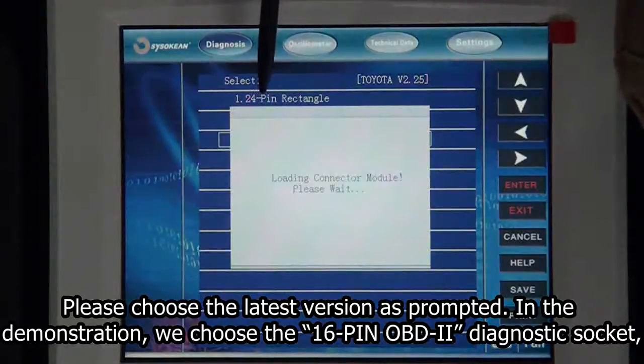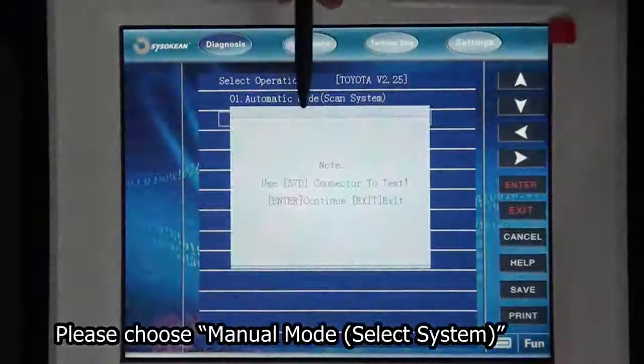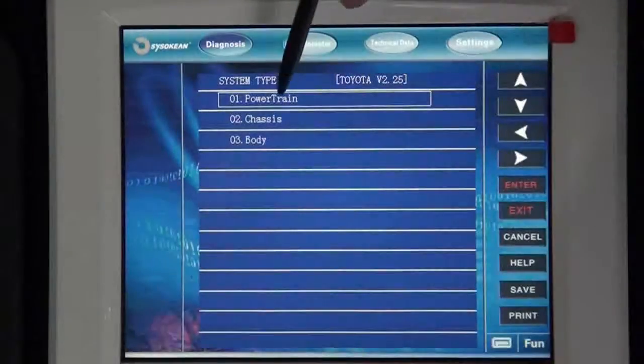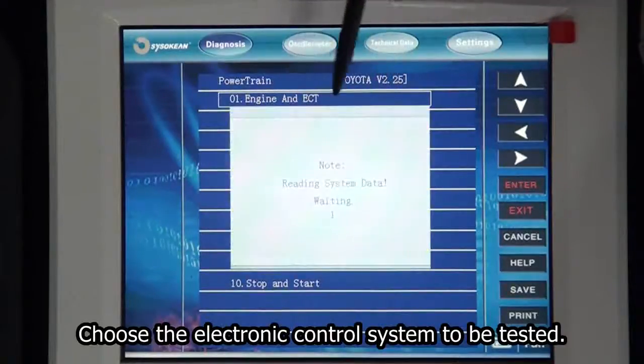16PINOBD2 diagnostic socket. Choose a mode. There are two kinds of modes. Please choose manual mode. Select system after the cable is connected well. Please click Enter button. Choose AQ. Choose the electronic control system to be tested.